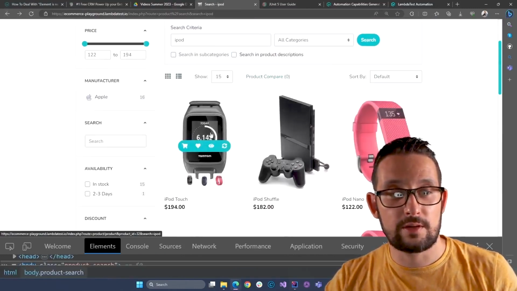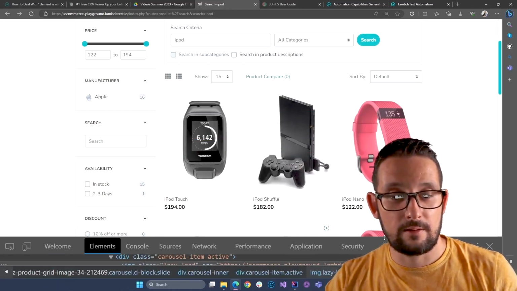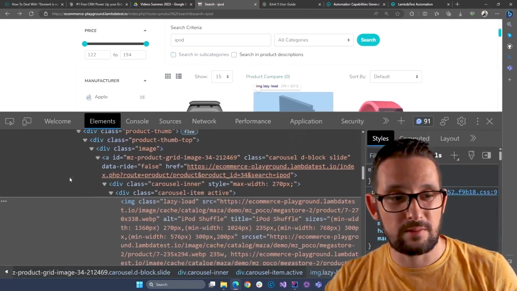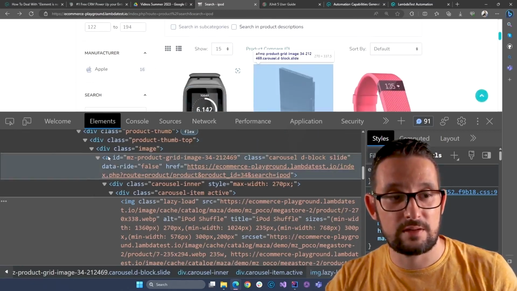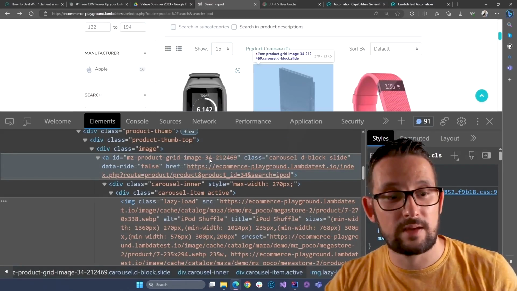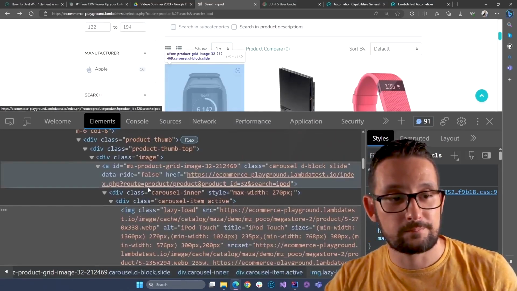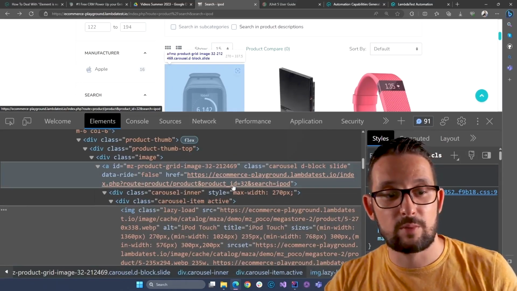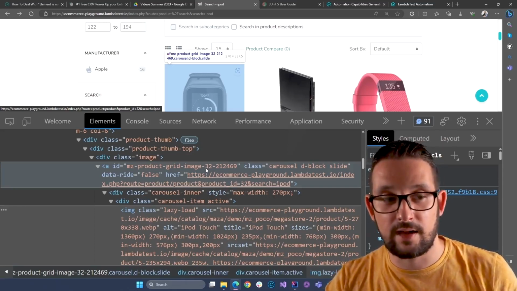The next thing that we need to do is make this type of hover, right? And how can we do that? If I inspect again, it's a little bit crazy, but we have this link, marked here. As you can see, this is the second product. If you take a closer look at the href, you will see that we have a product ID equal to 32. And we have the same 32 as part of the ID of the anchor.